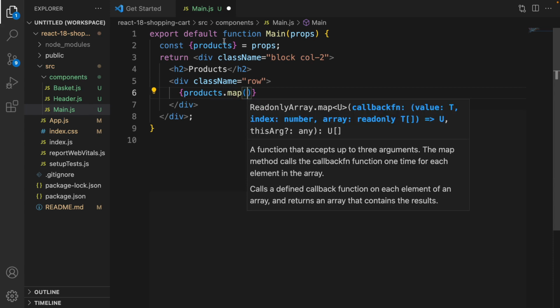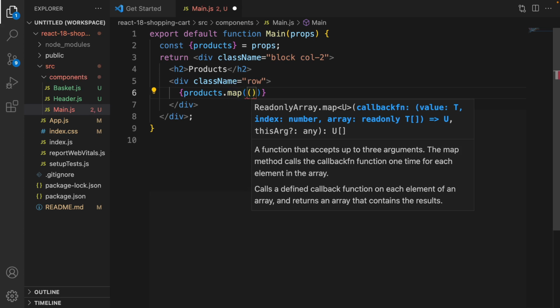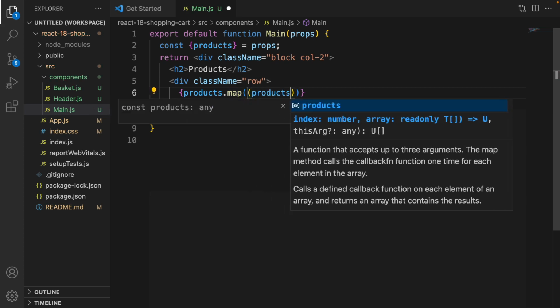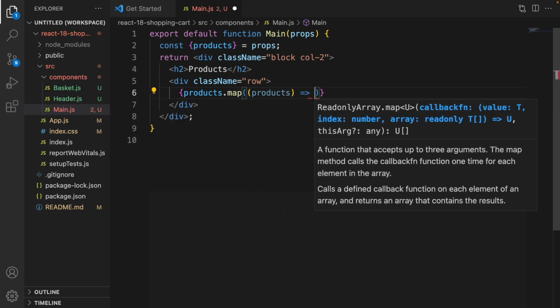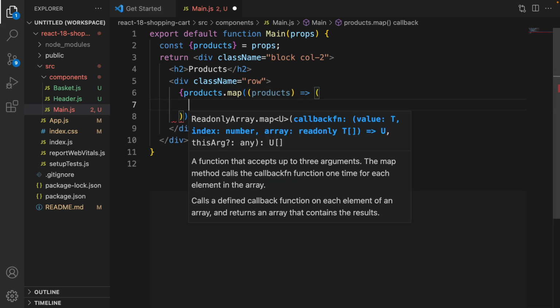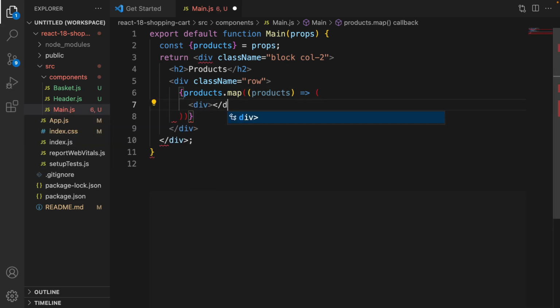We are going to map each product to a div. In the map function, we accept product as a parameter, and in the arrow function, define a div, close the div, and inside div, just render product.name.